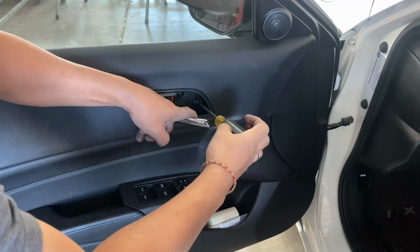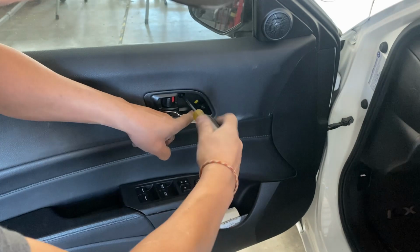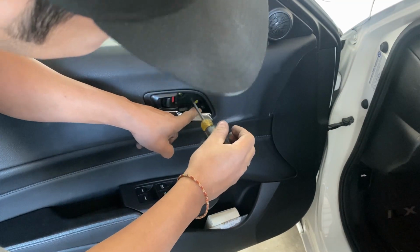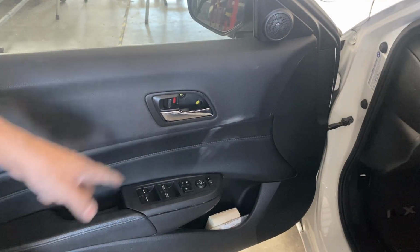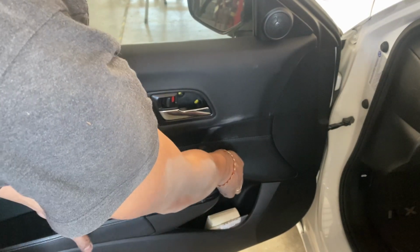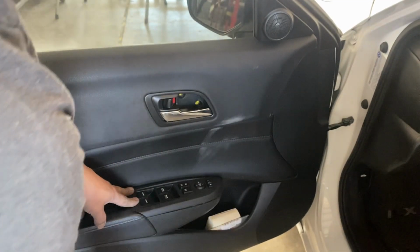There we go. Just gonna take that off. There's two of them. All right, so that's off. When you take that off, if you guys look right here, this door control or master control, that's not supposed to come off that easy. Let me put that one back in place.